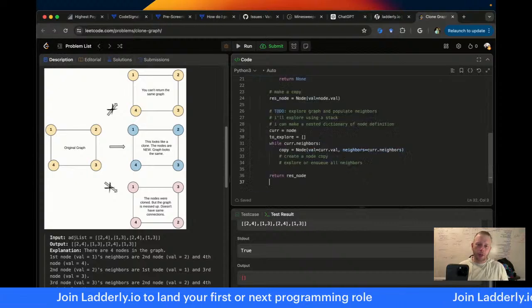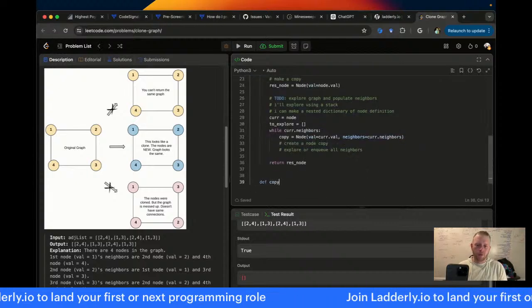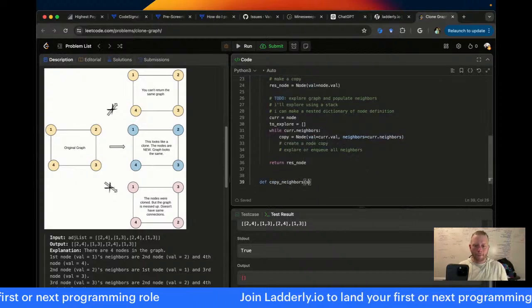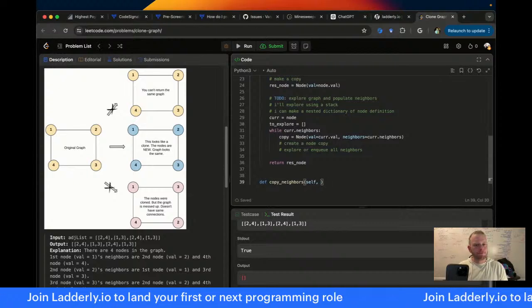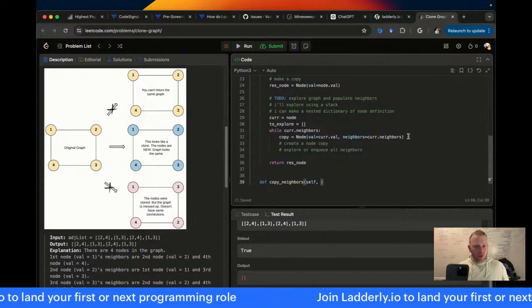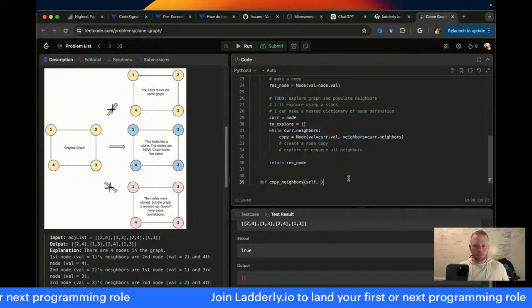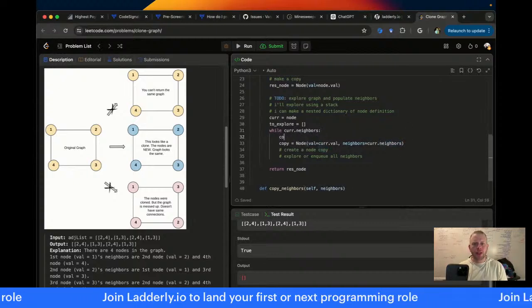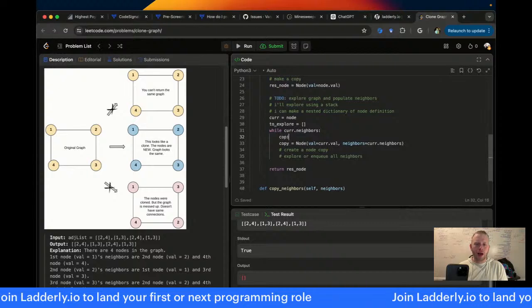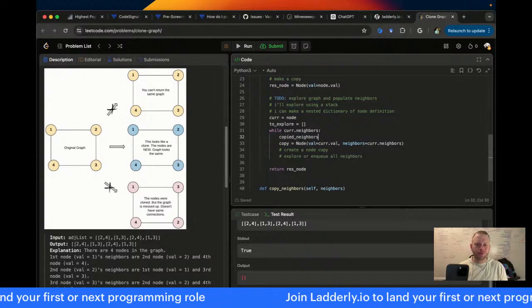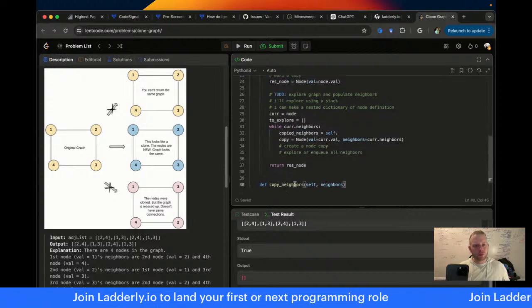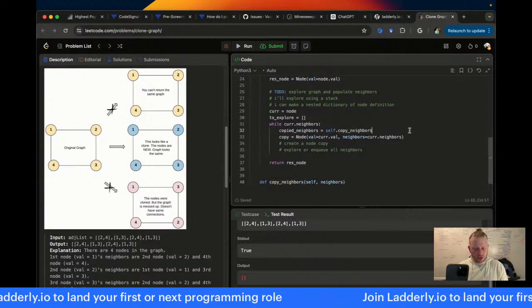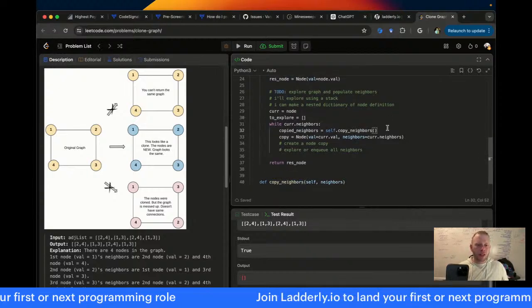Okay, so let's make a copy of neighbors, and yeah, we'll just pass neighbors here. So here I can have copied neighbors. So this is more like a recursive DFS style.